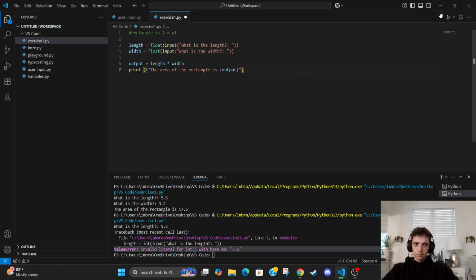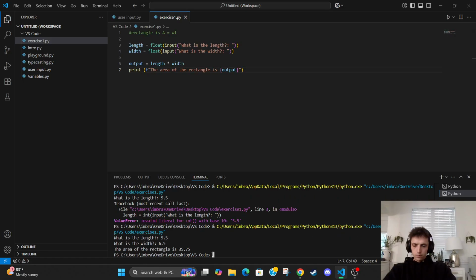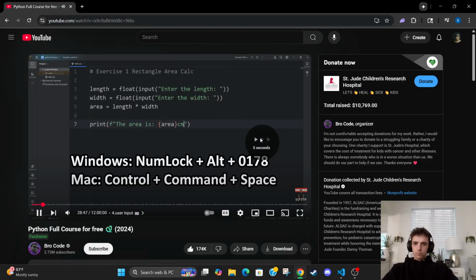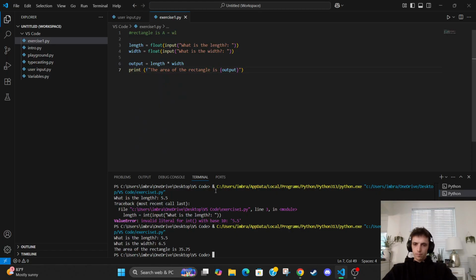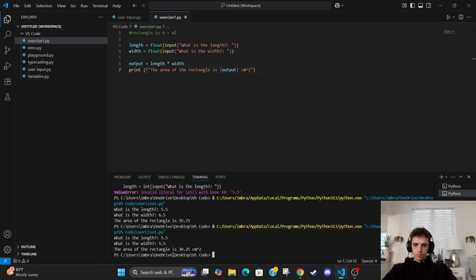So when we print the area, I'll use an f-string this time. The area is, I'll add a placeholder, display our area variable, with a superscript 2 added using the Unicode escape 00B2. So we have a superscript of 2. Again, it's not really necessary for this lesson. I just think it'd be cool to include it, because then it's technically accurate.